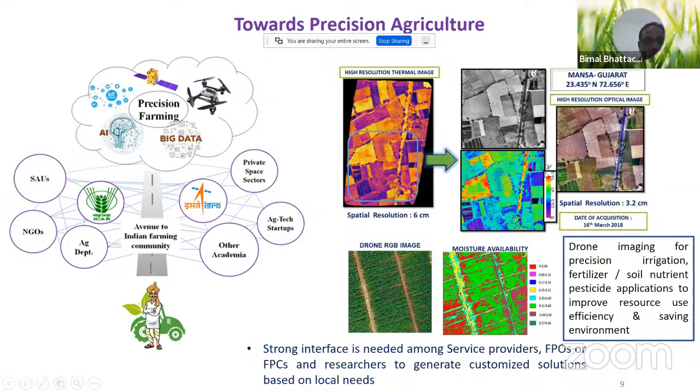Then we have come up with the moisture availability based on the surface energy balance model and also the evapotranspiration. Here you can see that even within the same field, there is good availability as well as bad availability. So within the same field itself, there is stress. Based on that availability, these need to be coupled with the space data, so that such repetitive information is available for a farmland or a large group, so that you can precisely tell which plots need how much irrigation.